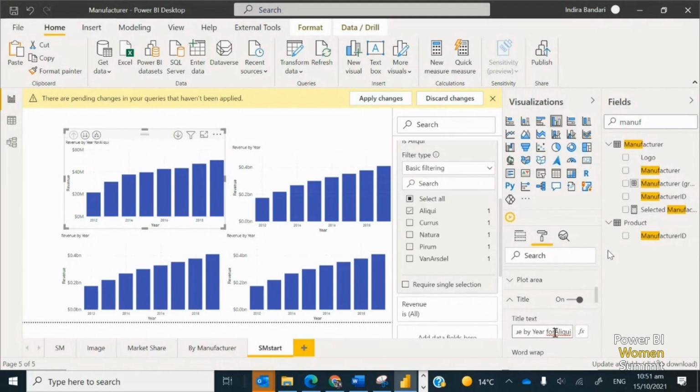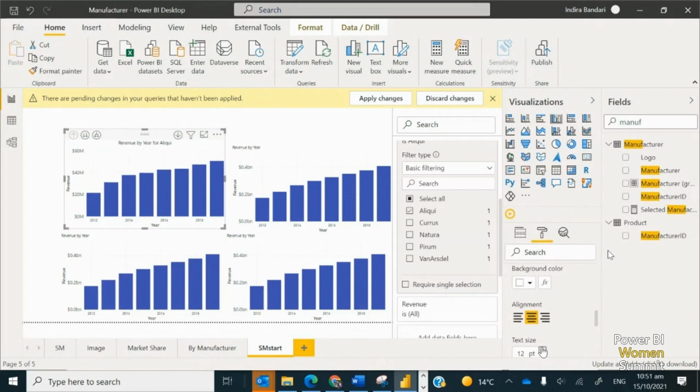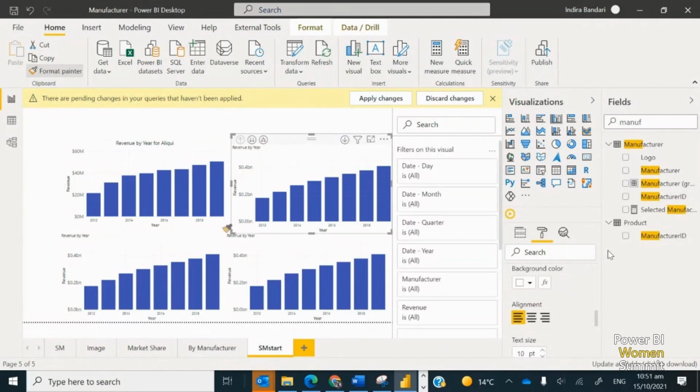I changed the first one's title, and then formatted that to center the title, and then copied the format to all the 4 visuals.